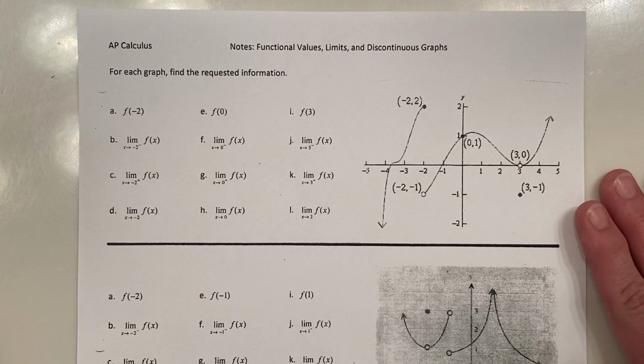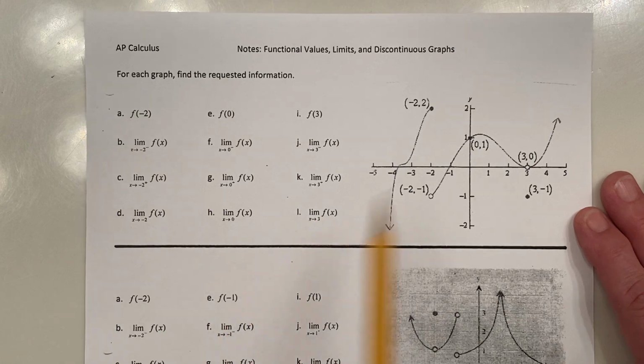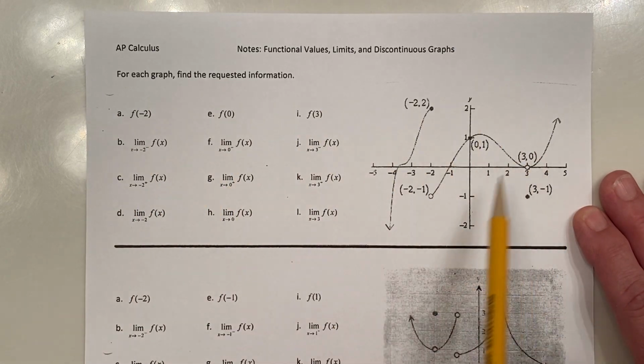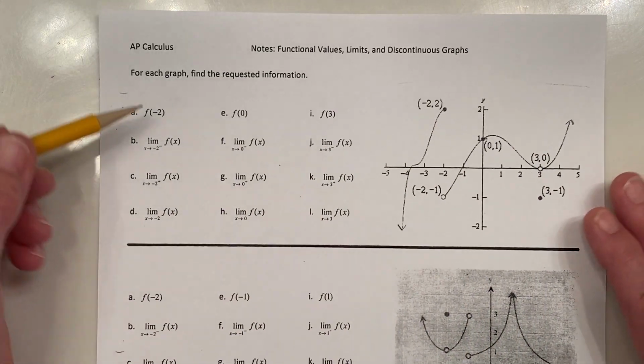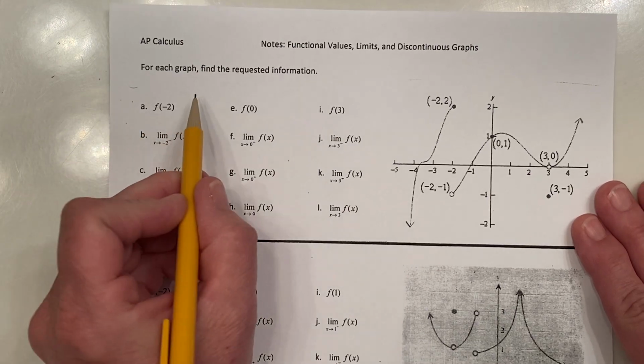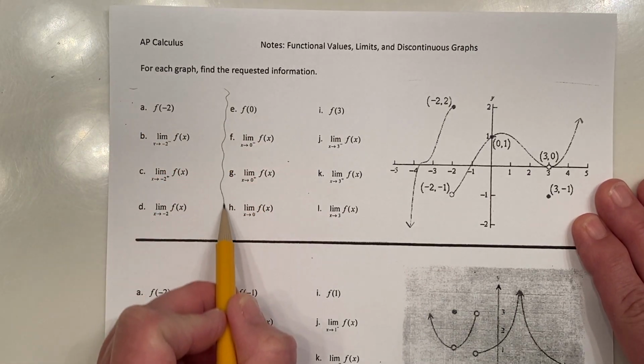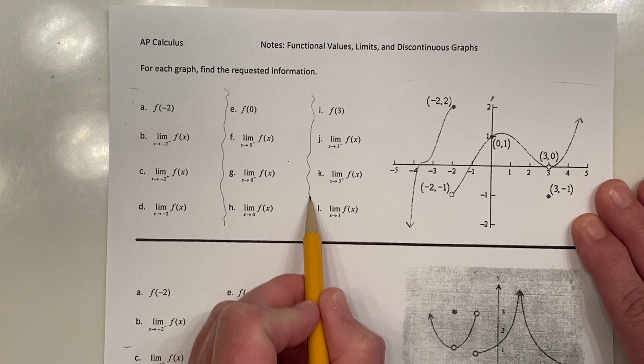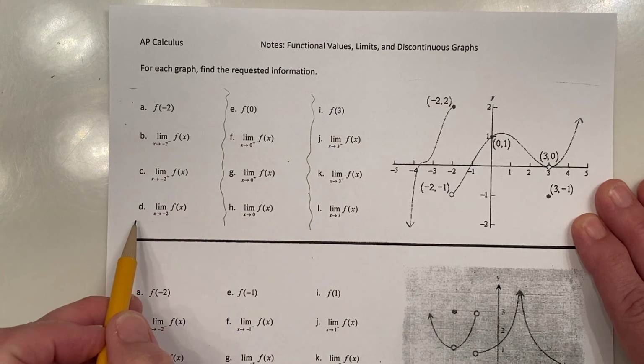So that's why we take a look at discontinuous graphs, specifically ones that have point discontinuities, infinite discontinuities, and jump discontinuities. All right, so over here, I'm going to do this first problem with you, which contains all these questions right here. The way I have it organized is vertically, so just kind of want you to see that we're going to work on problems going down as suggested by the lettering.